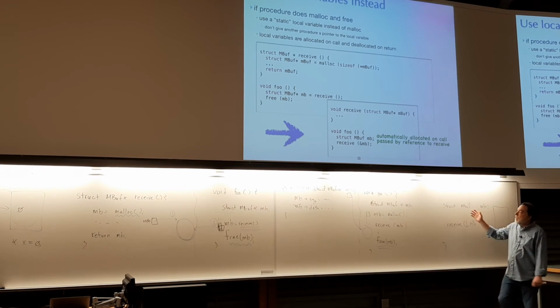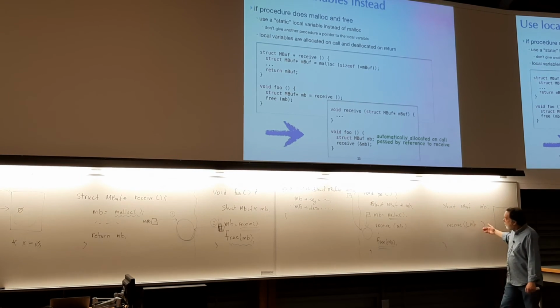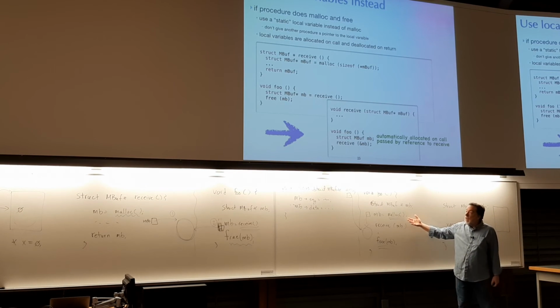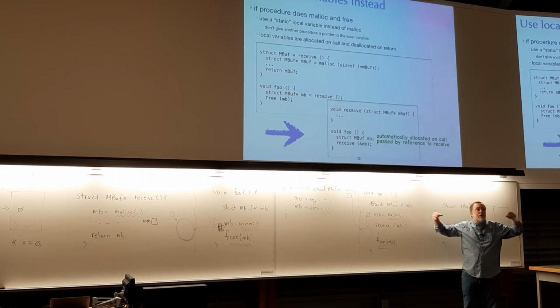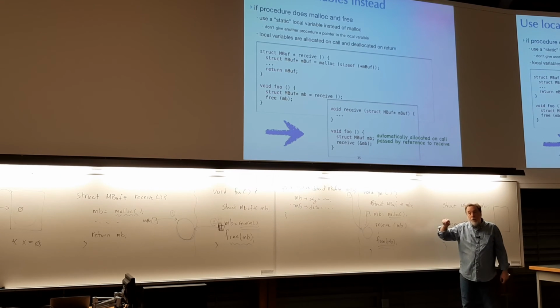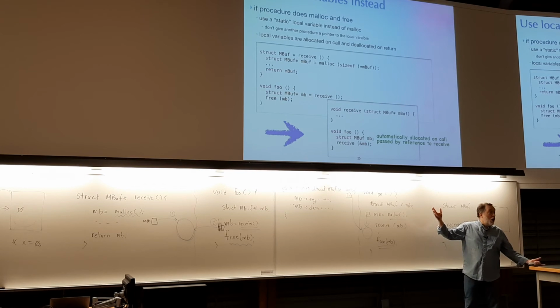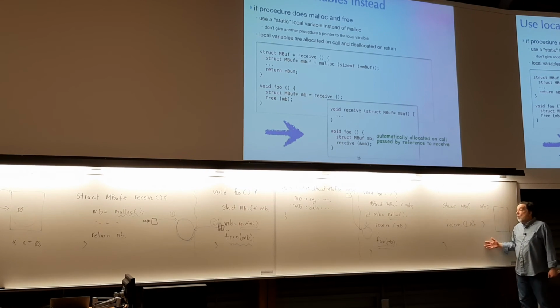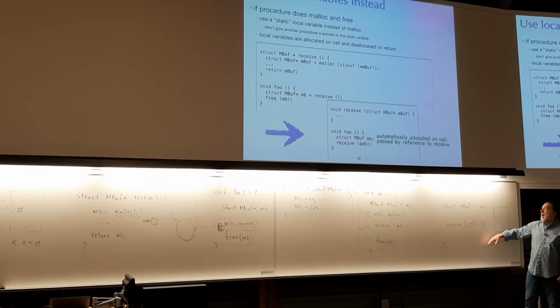So either of these has the advantage that you don't have to remember to call free. In a small procedure, it's no big deal. In a big procedure that has if statements, and especially, which C doesn't have, if you had exceptions, there might be multiple control flow paths out of this procedure, and you have to be sure that you call free on all of them. Now, if you're doing this in Java, you can do that with the finally clause and the try catch, and put free there. Here, you don't have to worry about that. Every control flow path out is going to cause that to happen.